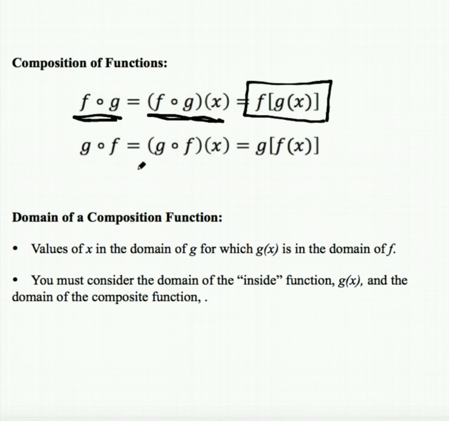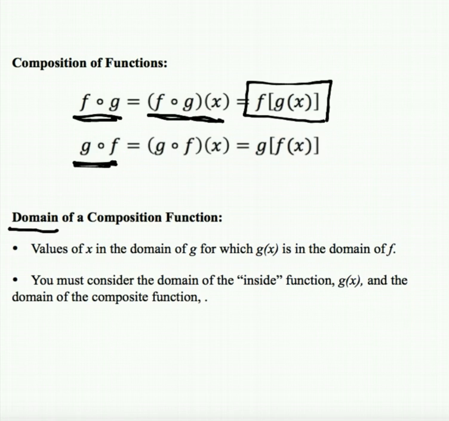Now, we also could have g of f. That is different than f of g. It's a different composition of the functions. After we compose functions or put two functions together by composition, we're going to find the domain. Remember our rules for domain from before. The two things that we have to look for in terms of domain are, one, we can't have 0 in the denominator, and the second thing is that we can't have a negative radicand.